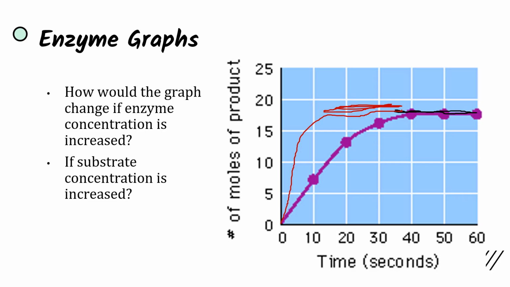Now, what would happen if the substrate concentration is increased for the same amount of enzymes? This means you don't have more enzymes, but you do have more substrate. So it's going to be longer before all of the substrate is used up and the graph levels out. So this graph is going to look a little bit like this. It's going to still be increasing, and even when this graph levels out, this one is going to continue increasing, and it's going to level out a little bit past the other one.